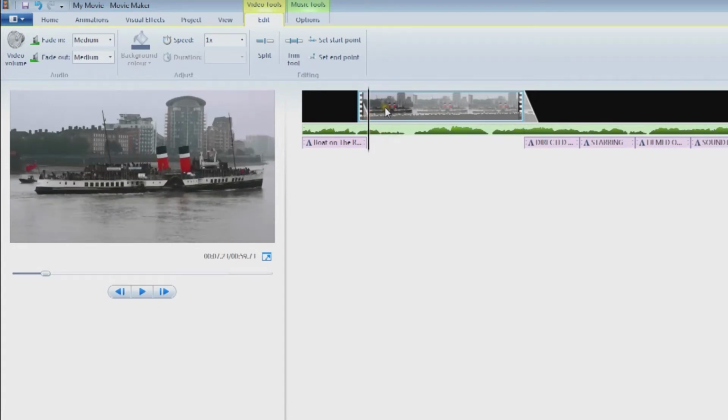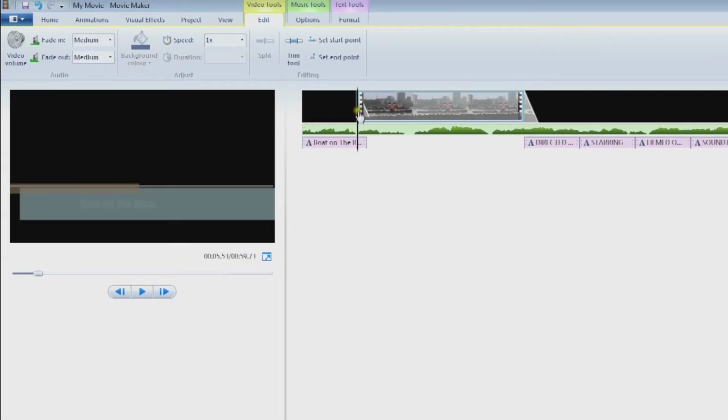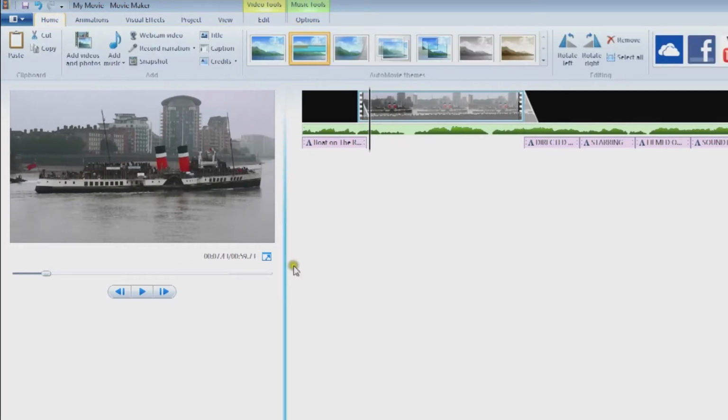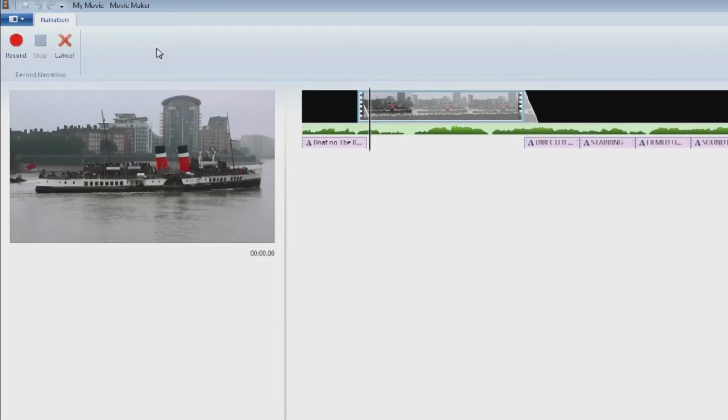So how we do that is you click on the workspace on the video again, go where you want narration to start and go to home and click on record narration. Okay, and your microphone is connected and you press record.